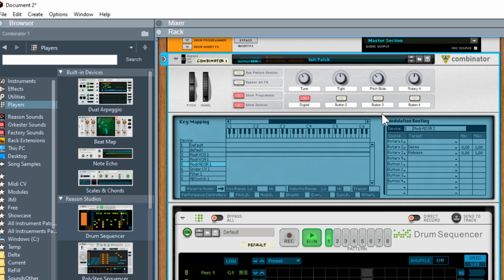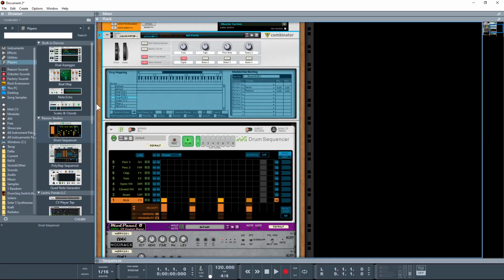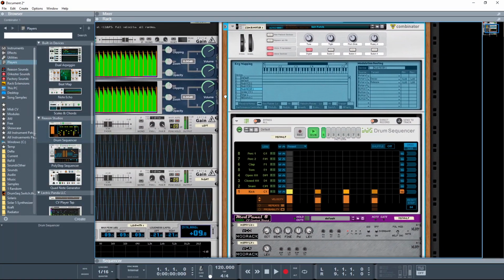And that's it basically. You can just start tuning these in. Of course, at this very moment in time, we don't have any kind of processing going on, so you want to add some processing.